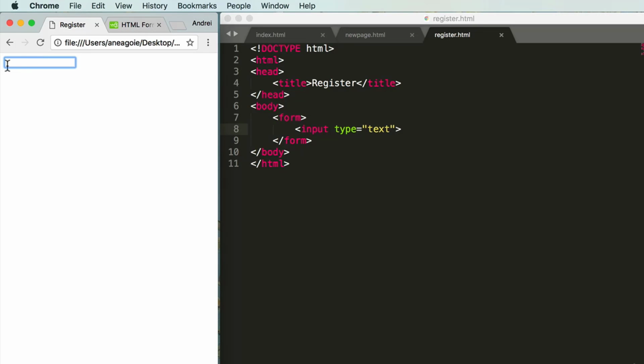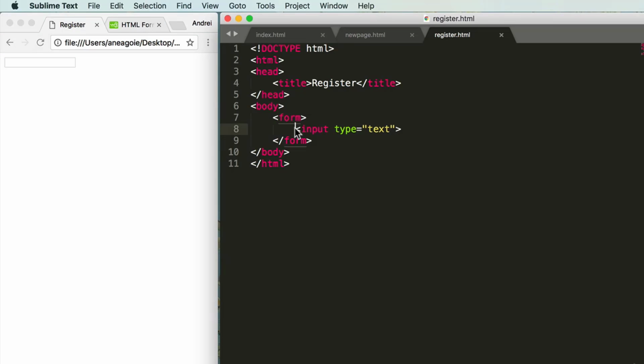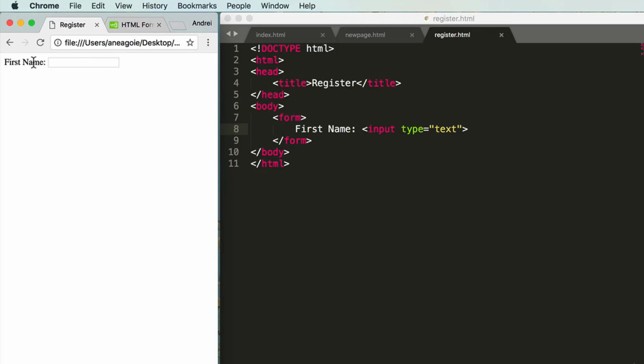Hopefully you can see that, but we should probably title it because we won't know what to enter that way. So we're going to say first name, colon, and save. Let's refresh. We have first name. And now, let's make this a little bit bigger. There you go. Now you can enter your name in here.